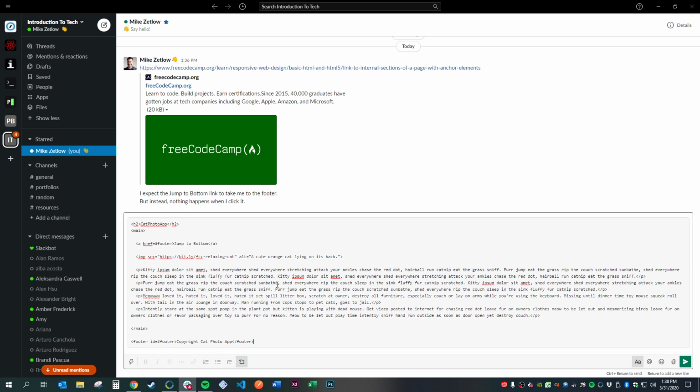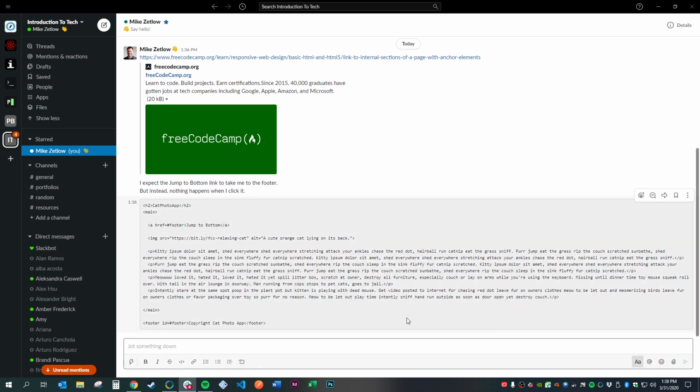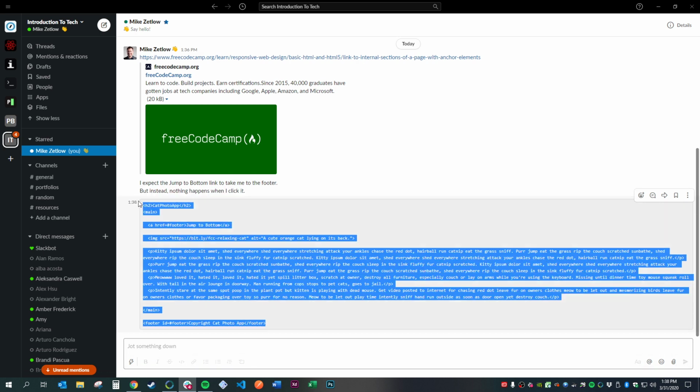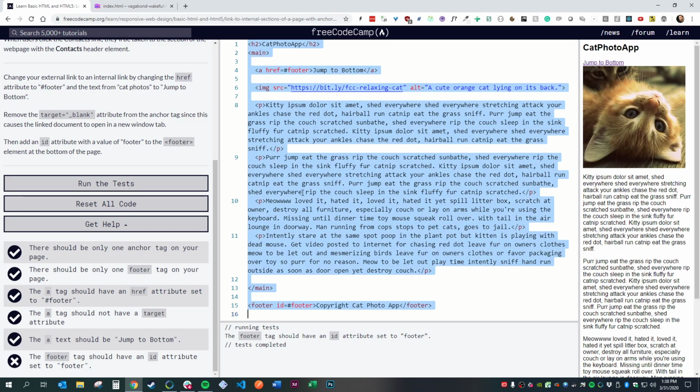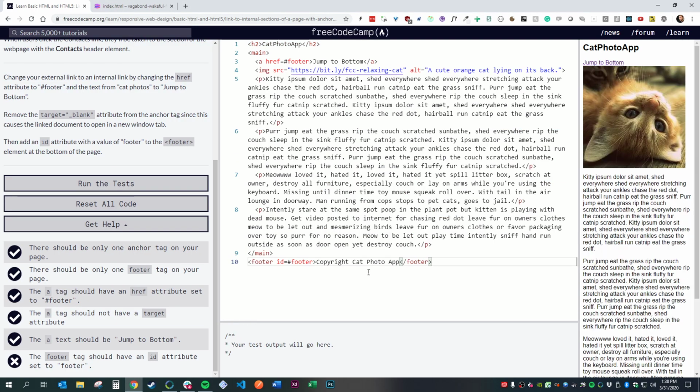So this is an advanced way to use Slack, and we have to do it. This is actually built in for programmers so that we can do this. You just copy this code block, boom, and then paste it right there, and then you send that to me. Okay, so now I can select this code block and not get any other garbage, and I can just take that, copy that, paste it right in here, and so it's the same thing.